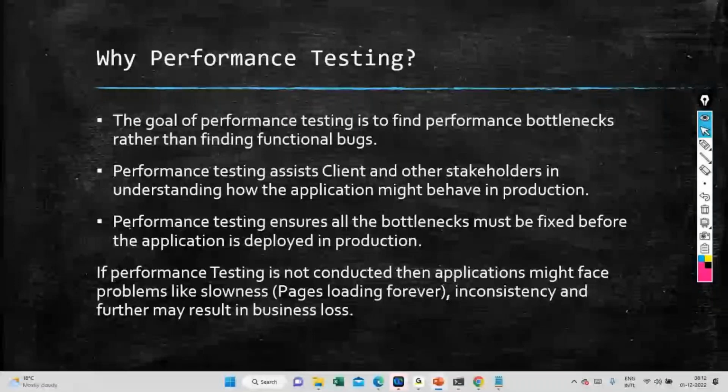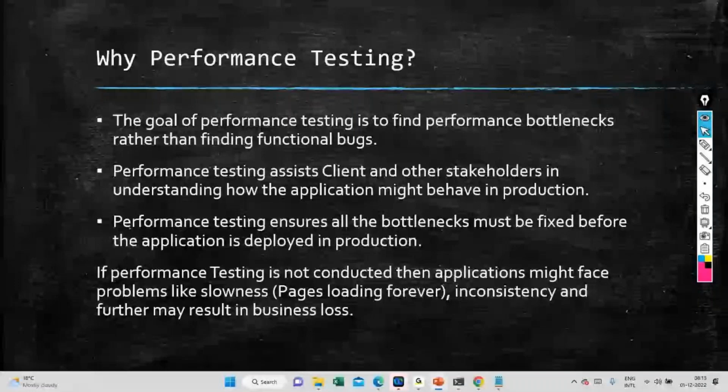Because it was the first time, they didn't expect so many people, a huge number of users, accessing the application. So when they announced the big sale, because of the huge number of users, the application crashed. That's the reason the performance aspect is very, very important.